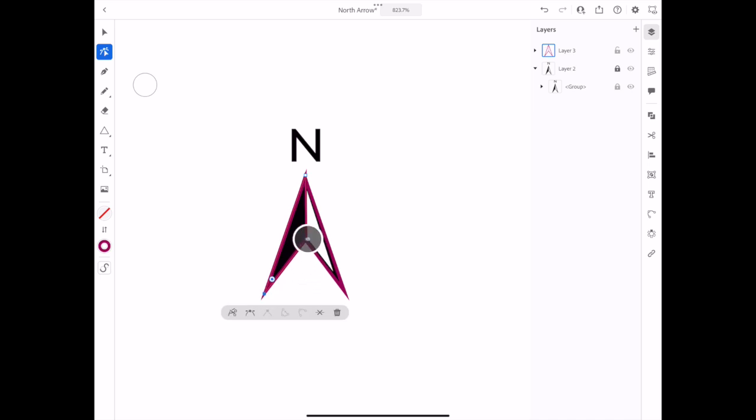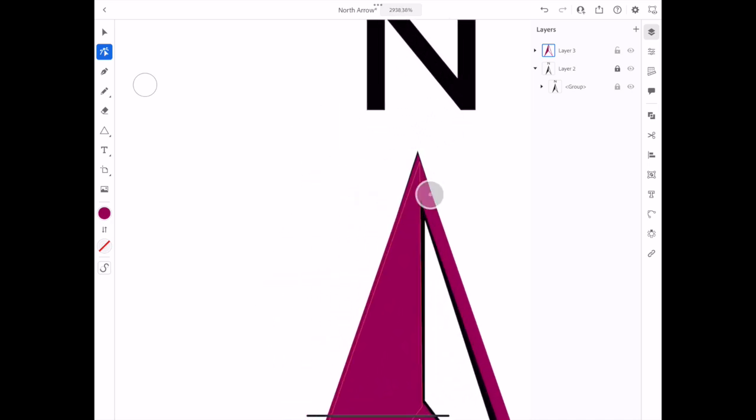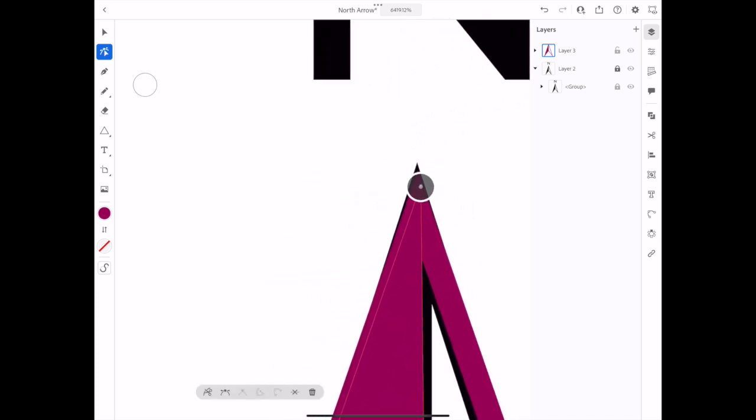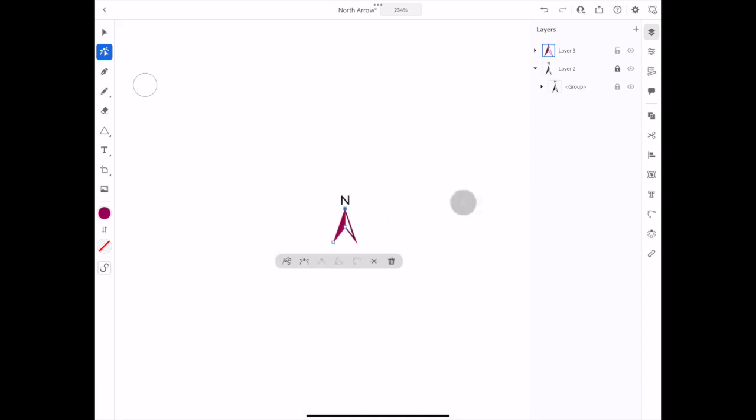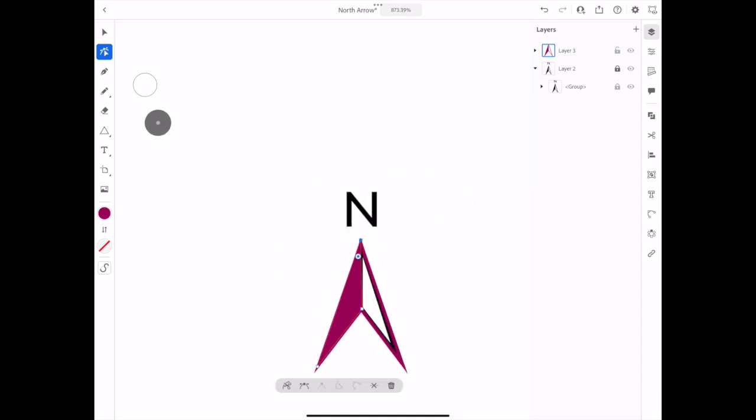So right above the pen tool and below the select tool, you're going to see the direct selection. You can see if you click it while all of them are selected, it'll move the whole thing. So click on just one anchor point and you can move that. Click on another anchor point, you can move that one, and the last one was in place already. And then we can swap it to fill, and there you go.